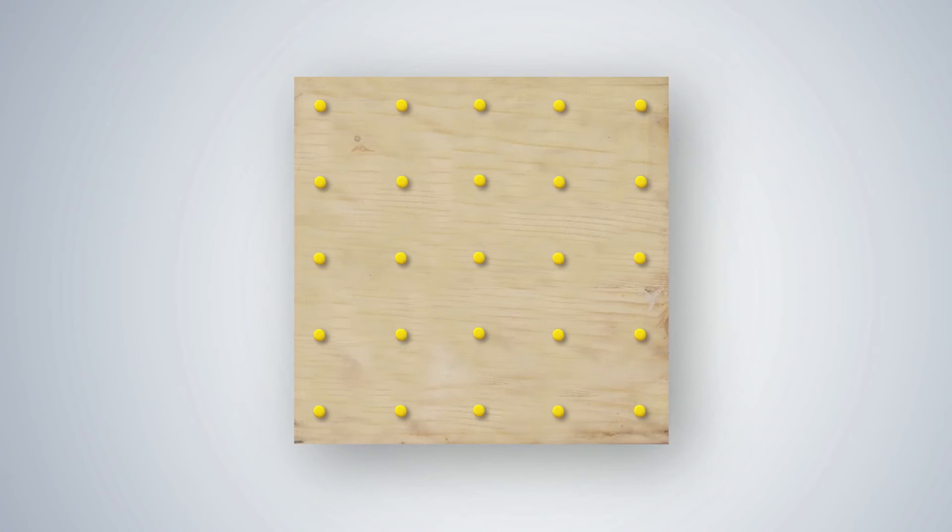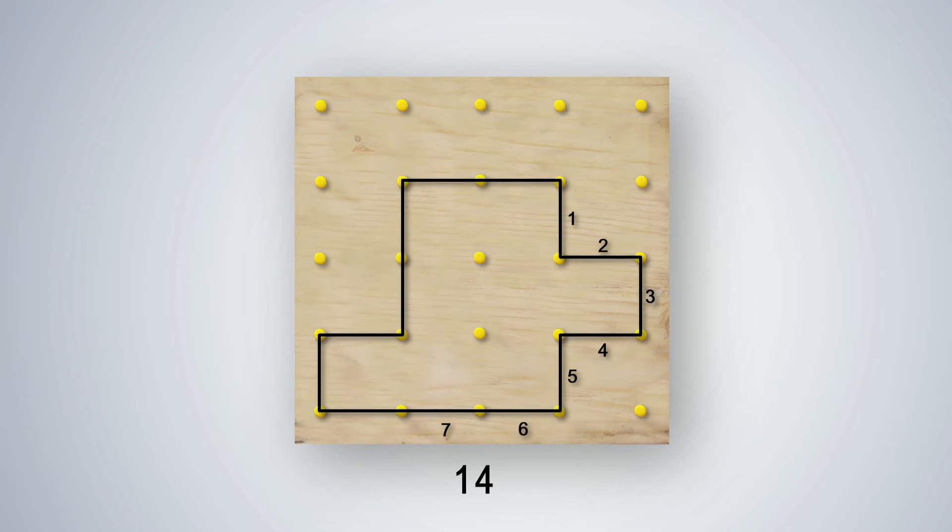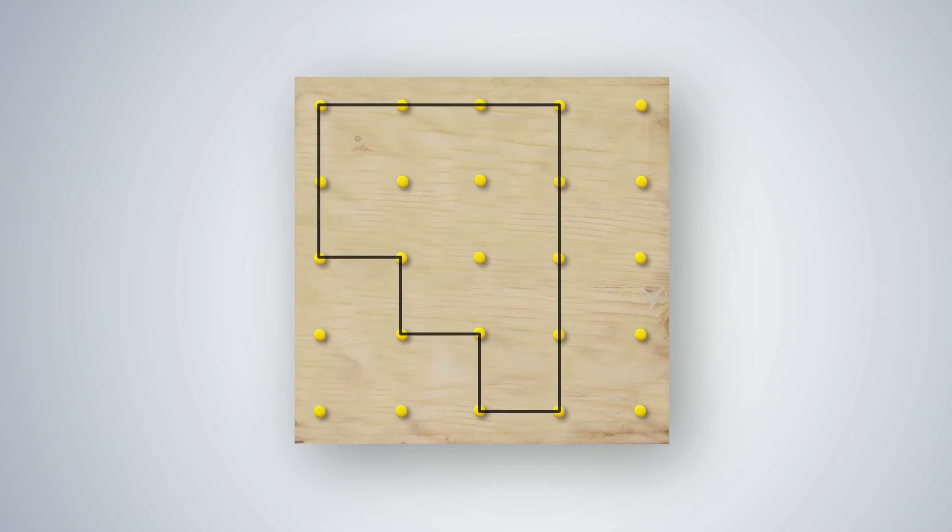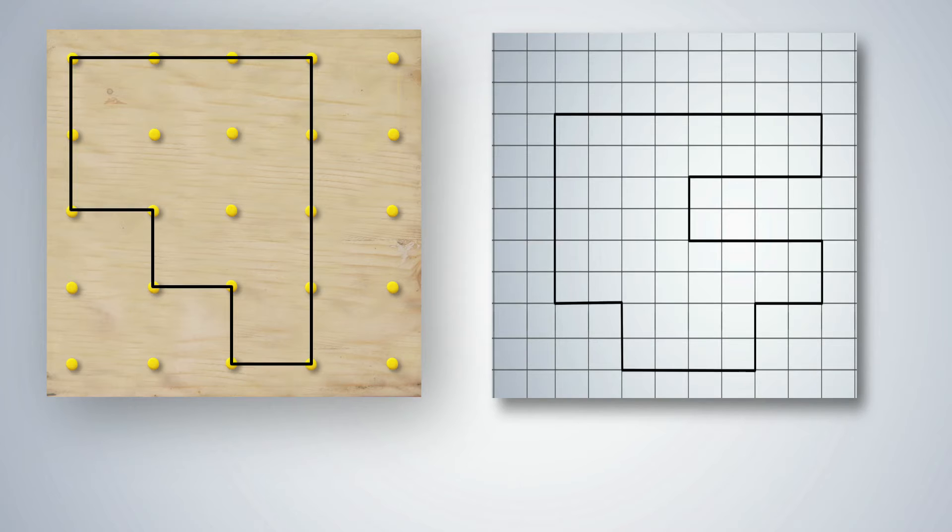Perimeter can be calculated for any figure if we use a square as one unit. For example, the perimeter of this irregular figure is 14 units, taking the length of each square as one unit. Ask students to now measure the perimeter of other irregular figures.